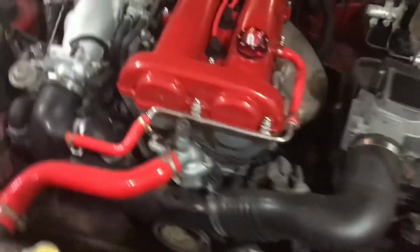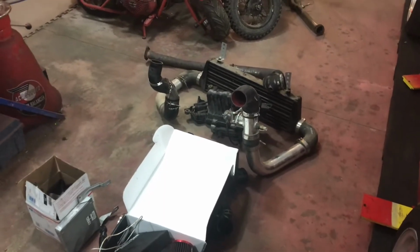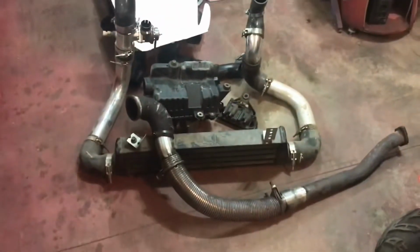Just thought I'd give you guys a look. Might be the last look you see of the Miata engine looking like this. Last night, I drove about 1,200 kilometers, 600 each way, stayed for a half hour, came back, went to pick this up for the Miata. There's a guy in Medicine Hat, roughly 600 kilometers south of me.